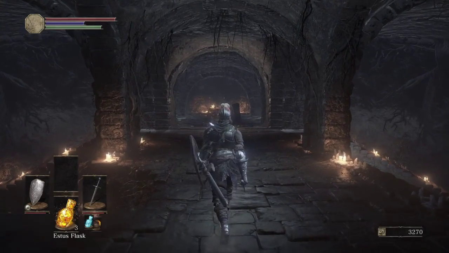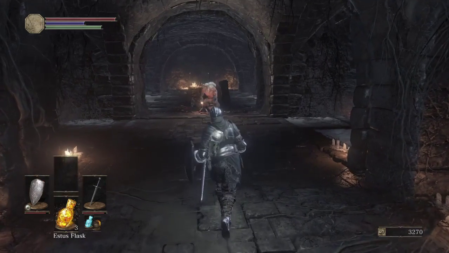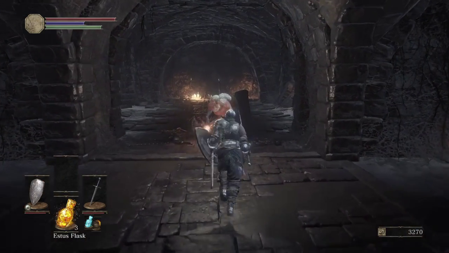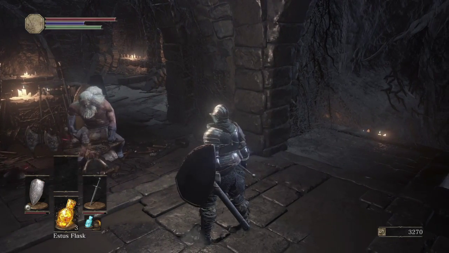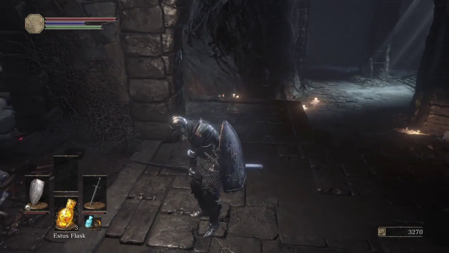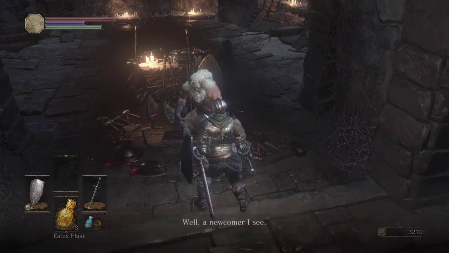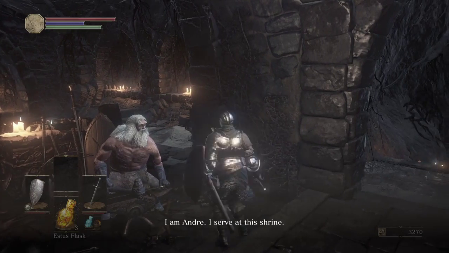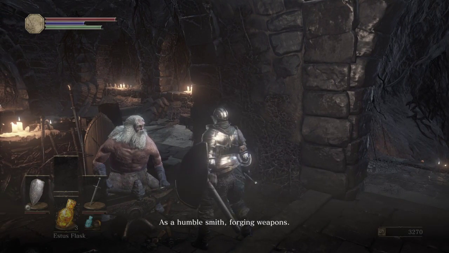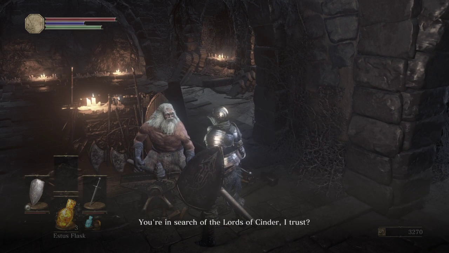Very good sales pitch. But here, this figure we saw before, could it be Andre of Astora, the Dark Souls 1 blacksmith? Surely not. The very same. It can't be anyone else. Not with that look. Well, a newcomer, I see. I am Andre. I serve at this shrine. Well, blow me down. Humble smith, forging weapons. You're in search of the Lords of Cinder, I trust.